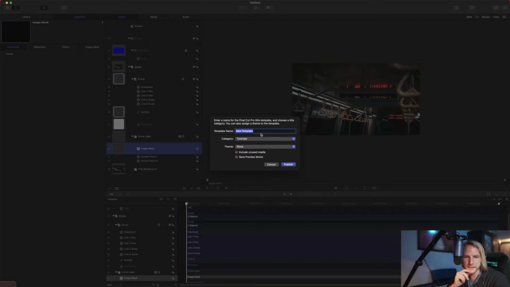Yes, that is the idea. I want the anchor point to move depending on which part of the screen I want to magnify, so that hopefully I can animate the clone layer, and then the scale will happen from wherever that anchor point is, so the animation should line up perfectly. That's the hope. So we'll cross our fingers. Okay, so I've got this. I'm going to save it as the Magnify plugin, and we'll just push publish.